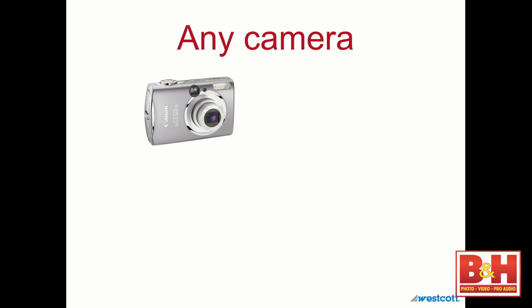All right, a little bit about working with these particular lights or any constant light, really. You can use any camera.